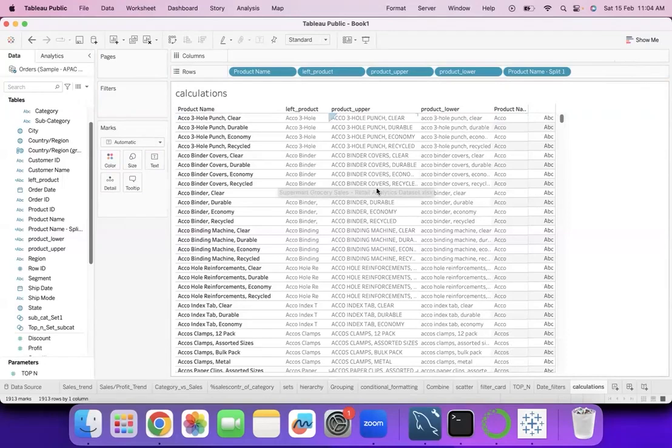Meghna, one question. In case the string has multiple separators, how does it handle that with a normal split? A normal split won't be able to handle multiple separators. It will just choose the first separator that it finds, and it will separate on that. Let's say your separators are hyphen, comma, and space. It will choose the hyphen because it found the hyphen first, and it will split on that. It won't be able to understand because there are multiple ones. So you will be able to split it using custom split there.